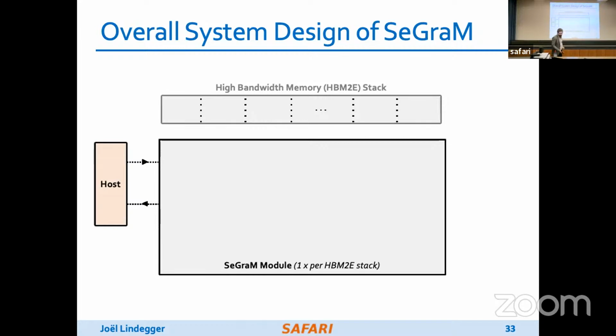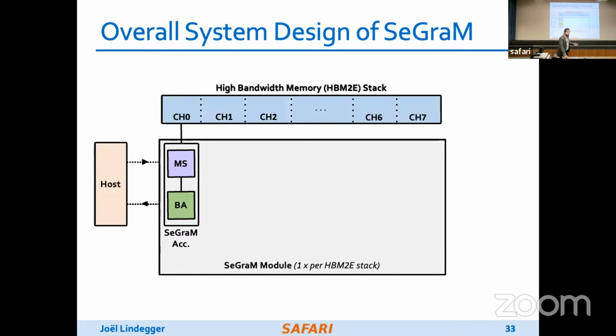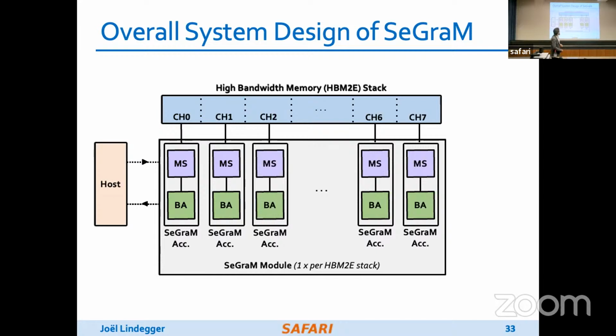So we integrated this. The host system is responsible for some pre-computation and giving us the input reads. Our computation module is tightly integrated with HBM, in the logic layer of HBM, so you can very closely pass data from HBM to your compute module. Each HBM channel within a stack is attached to a SeGraM accelerator, which consists of a min-seed module and the bit-align module that I just showed. Then we scale this up in a data-parallel manner. We have 8 channels in a stack, so we can work on many strings in parallel. And then we have multiple such HBM stacks. So we get 8 channels times 4, 32 accelerators for the full SeGraM design.